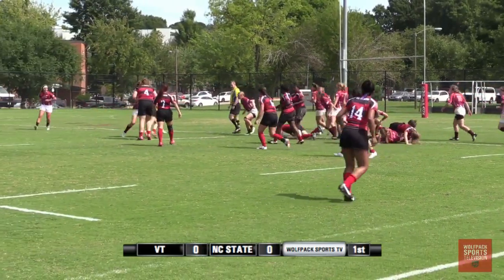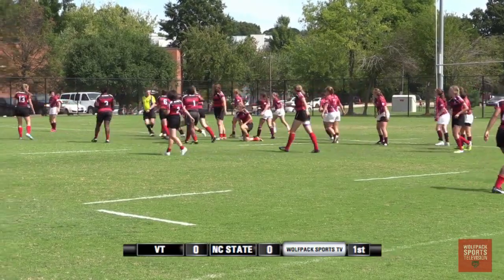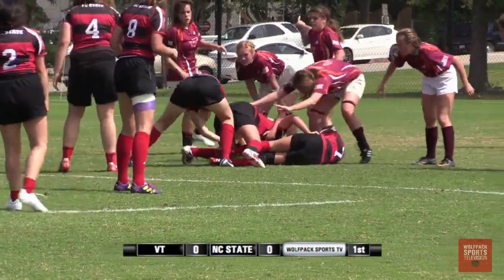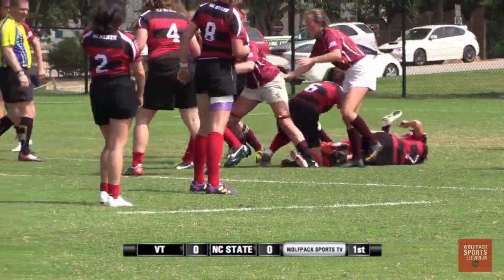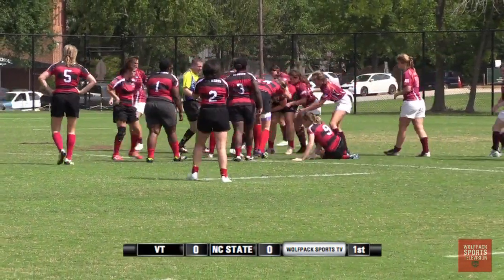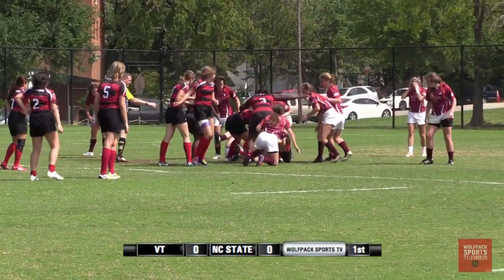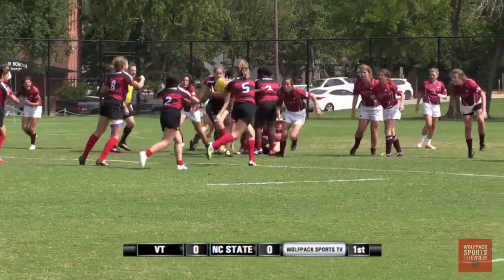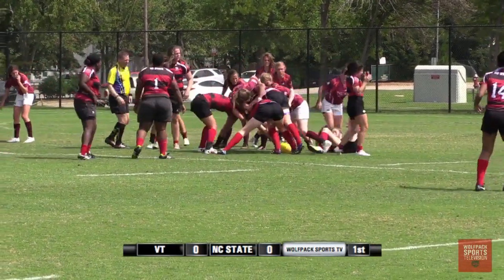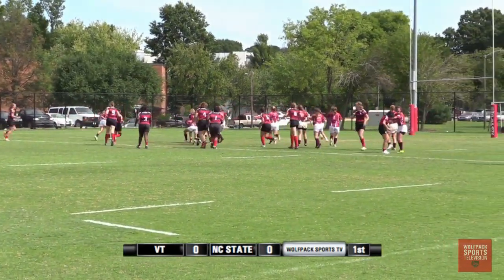And Wolfpack come out with it. A lot of physical play. Very quick tackles these last couple times they've gone down for the ruck. Wolfpack not getting much separation. And this is going to turn into a maul. Here we go, and we go down. She's finally brought down. Forward Carol Trammell, she's really played well today, really been able to help out the Wolfpack forwards driving forward.